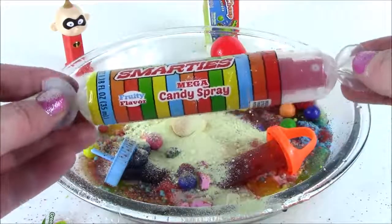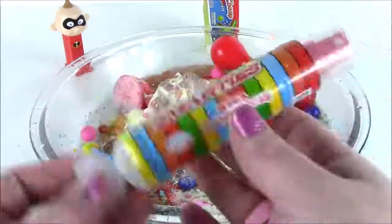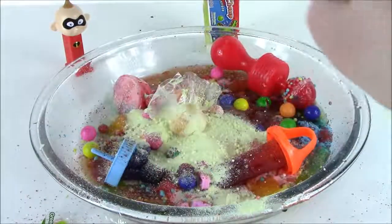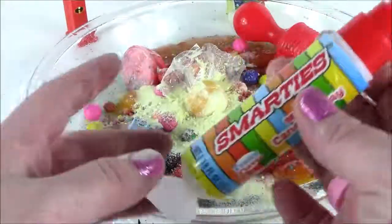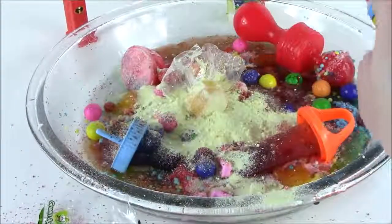Smarties Mega Candy. This is a candy spray with fruity flavors. Ooh, look at this, it's like a little bottle. You just open it up and there we go. A little on my finger for the taste test. Ooh, it's clear, it doesn't have any color. Sour and fruity and tastes just like a Smarties candy. This one's delicious. Okay, we gotta put a little bit more in here.